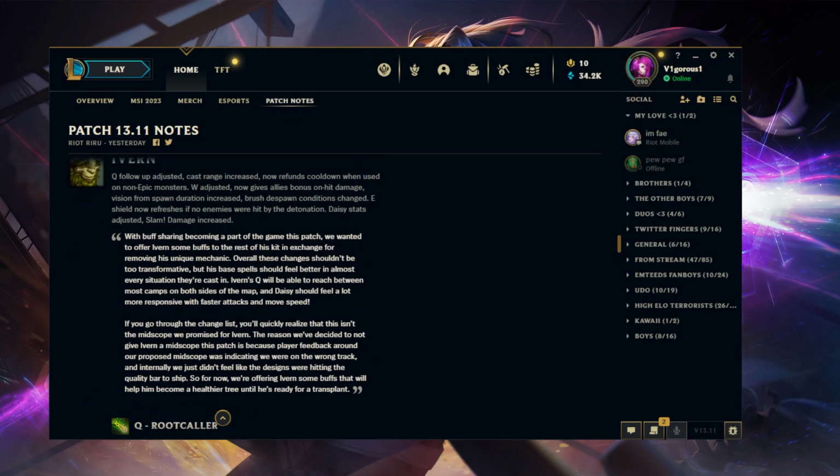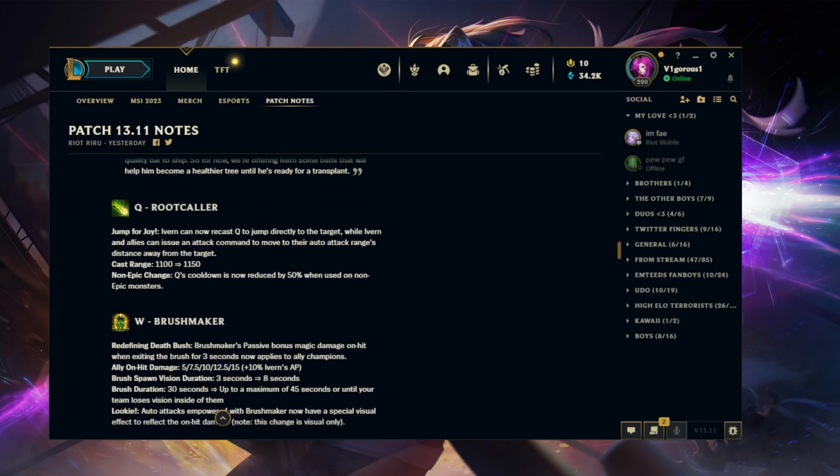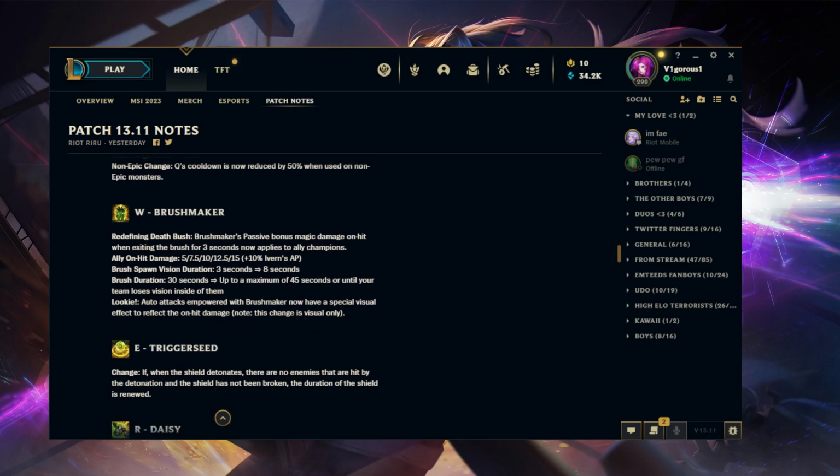Ivern, Q fall adjusted, cast range increase. Now refunds cooldown when used on non-epic monsters. W adjusted. Now gives allies bonus on-hit damage. Vision from spawn duration increase. Brush despawn condition changed. E shield now refreshes if no enemies were hit by the detonation. Daisy stats adjusted. Damage increase. So this looks like a buff. Yes. Cast range increase. Q cooldown is now reduced. Nice, nice, nice.